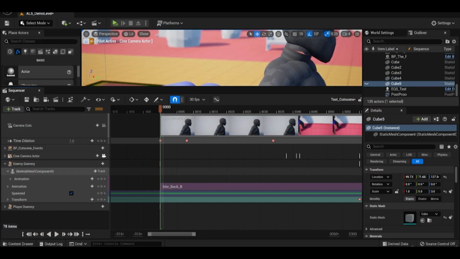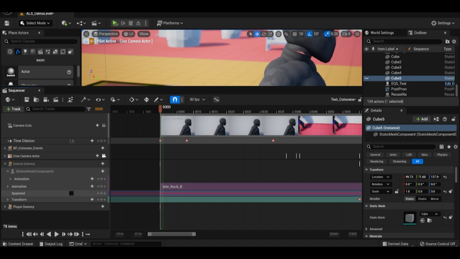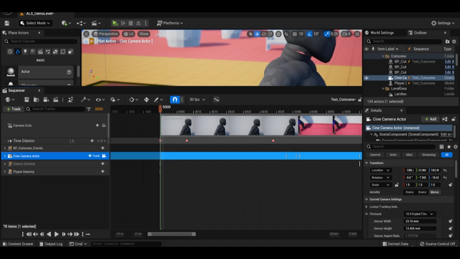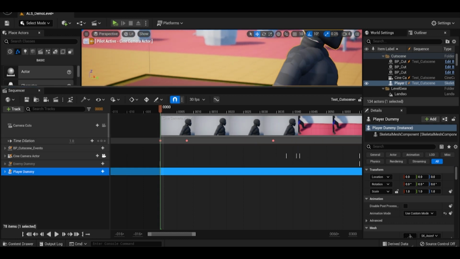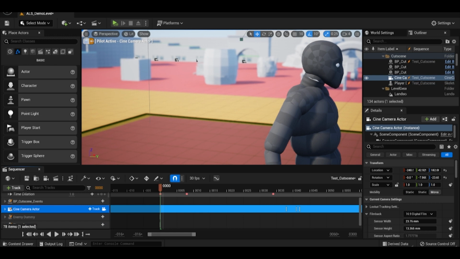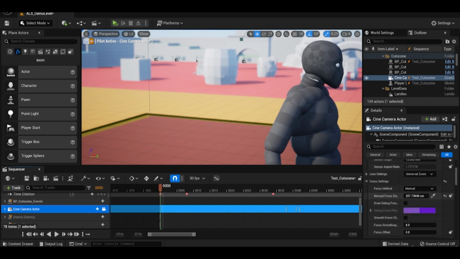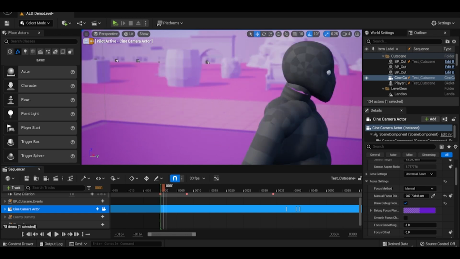I have created a sequencer with a timeline where I have a camera and an instance of the player. I use an instance of the player because the camera is animated and the focus varies depending on the shot. So having a real object in the timeline helps me to match the shot and the focus. And on the other hand, an instance without functionality avoids any potential issues with the player blueprint.